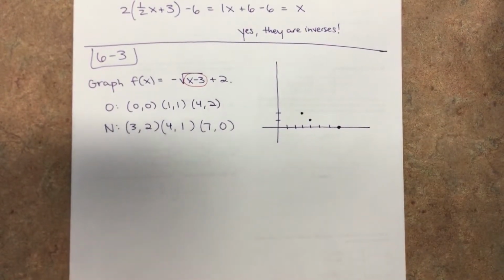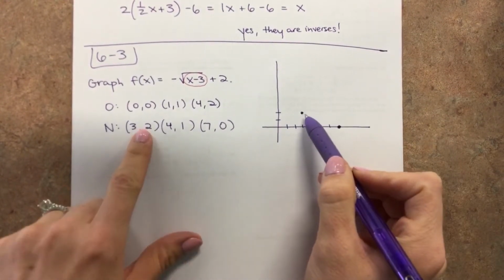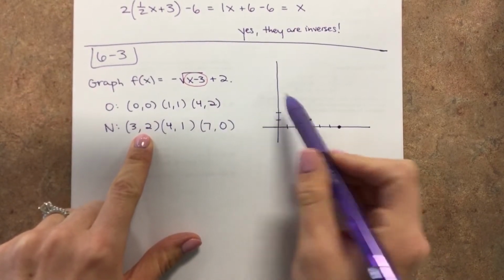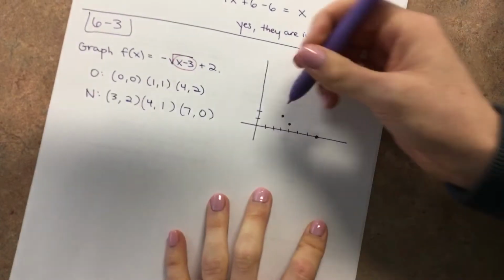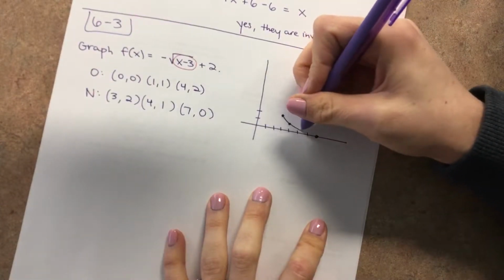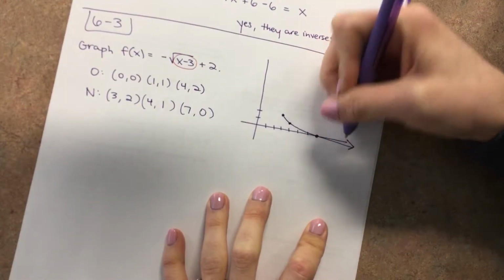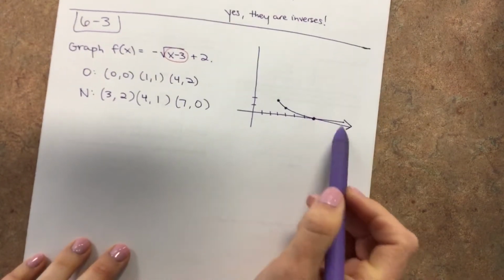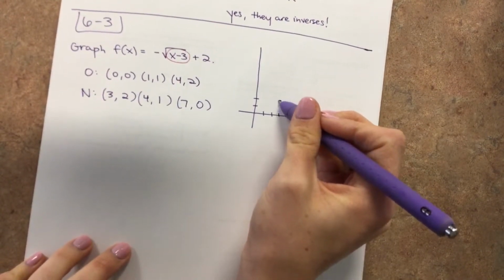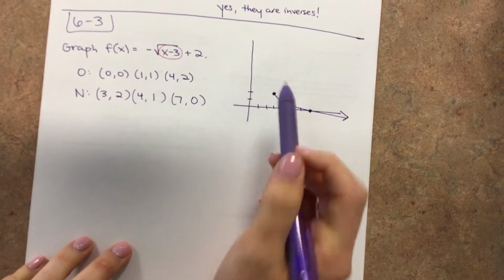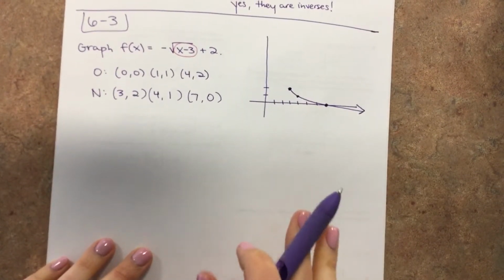When you're graphing these, keep in mind that this first point is always the starting point. You don't go to the left anywhere, so it's kind of like a ray, except it's a curve. It starts with this point right here, and it goes through all 3 of them, and there's always an arrow off to the right-hand side like this, but there's never an arrow off to the left. This is always just where the graph begins and ends. You will not see anything past this point. So that's what the graph looks like.